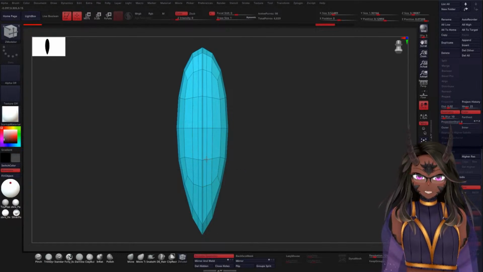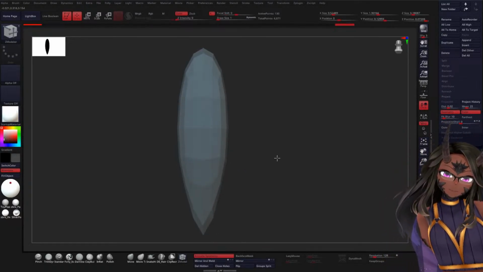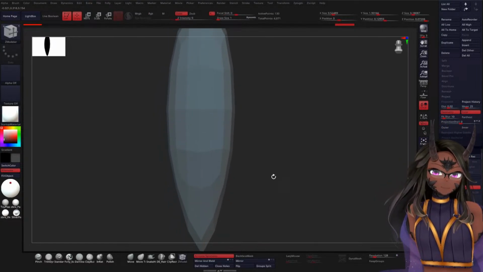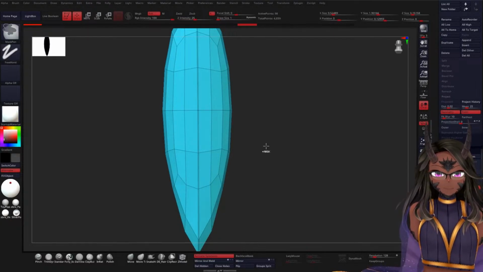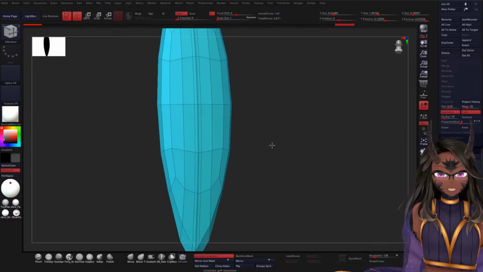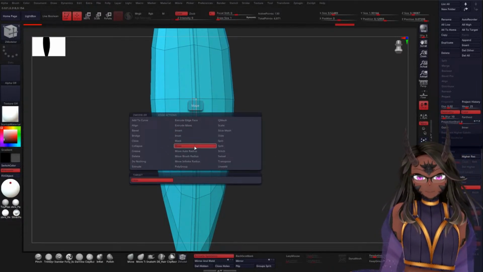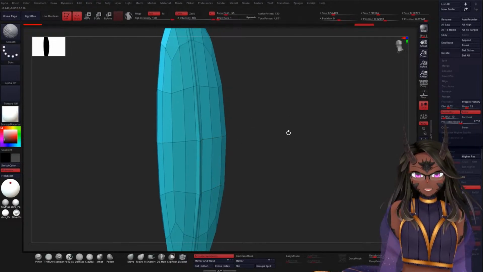But activate symmetry first. Nah, it should work. Yeah, it works. I don't have to go back.